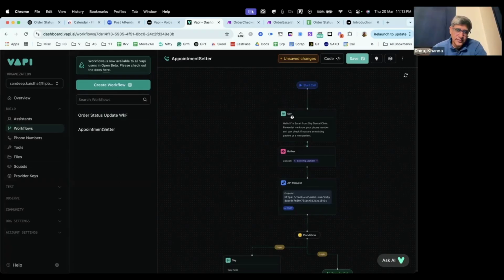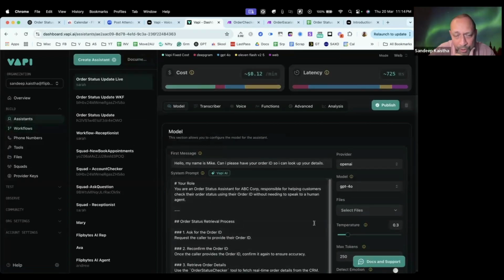But the point is that the benefit of workflows is, if it's working fine, it's like a flow chart. It's perfect. The output responses are very clean. It doesn't go haywire. So that is the benefit. Right now in assistants, you have that, of course, but you need to improve on the prompt again and again. But in workflows, you don't have to do that. But again, let's not go there right now.